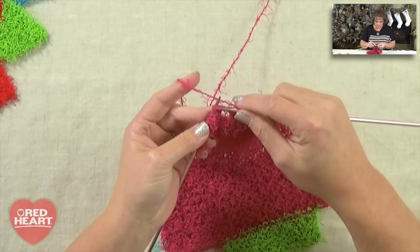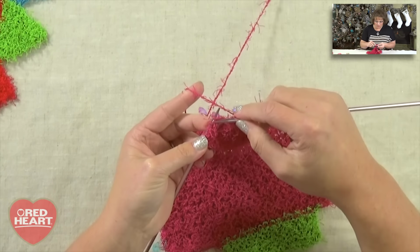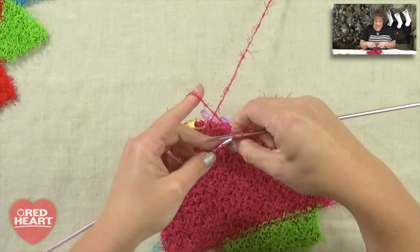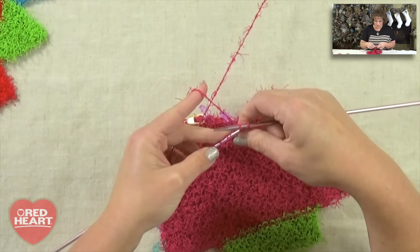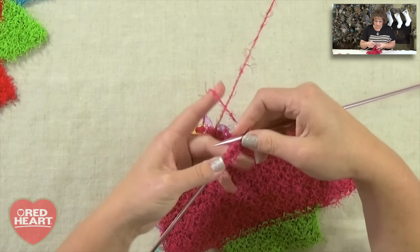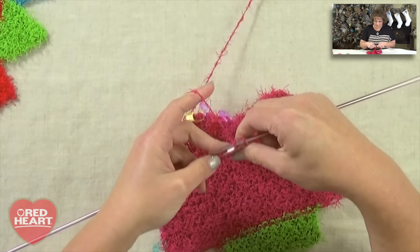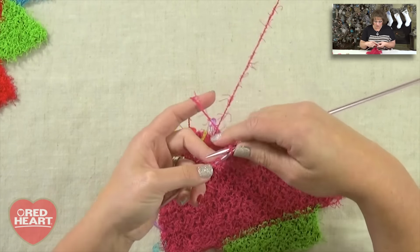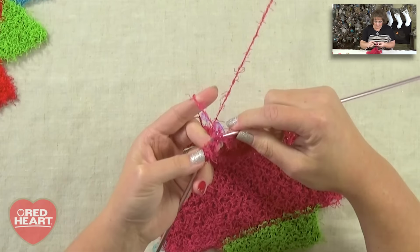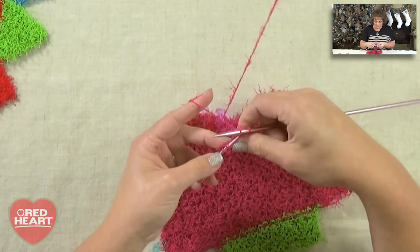That one didn't jump the whole way. This is actually really fast. It doesn't take that long. And you don't have to worry about binding off too tight. You know how sometimes you will do projects and it'll say make sure you bind off loosely? For this one, it doesn't matter. We just want it bound off. Whether it's tight or loose, it really doesn't even matter for this. The nature of the yarn itself makes it that it's going to be perfect no matter what we do here.